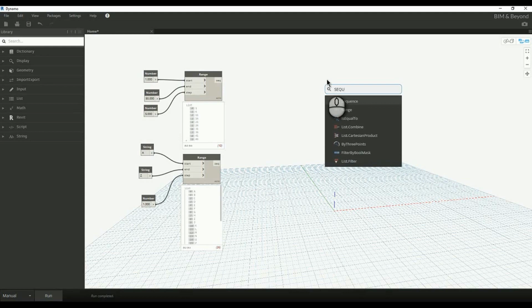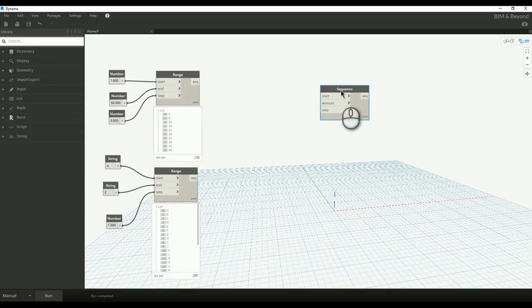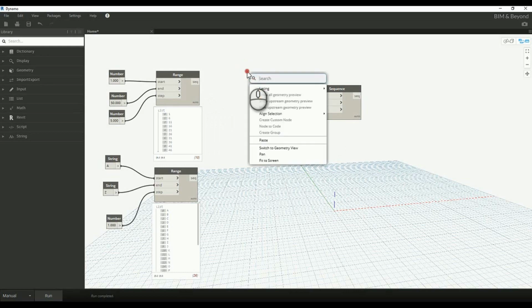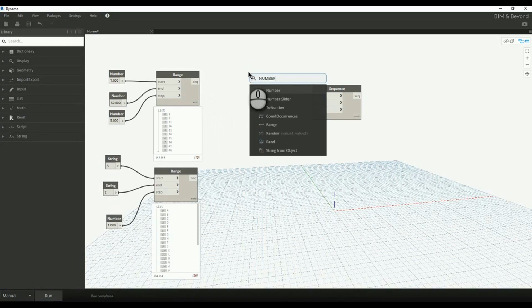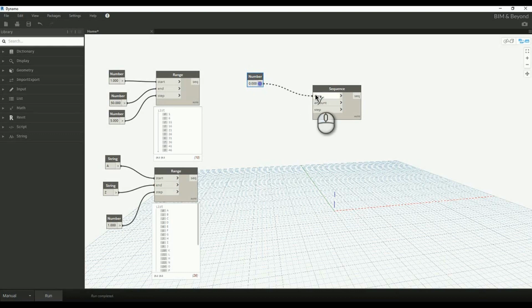Next, we will see the Sequence node. Sequence, as the name suggests, will create a list of numbers or strings based on the input value. We will create a sequence with the same input as range, and compare the results.